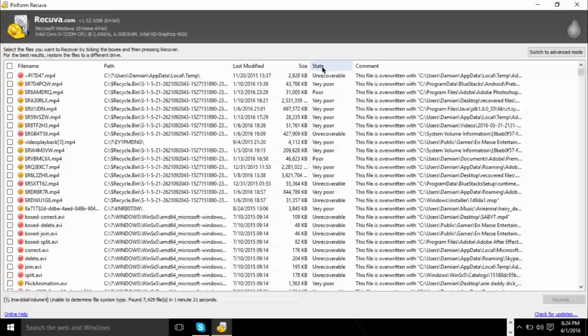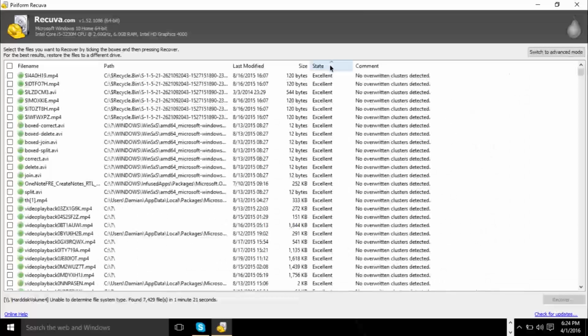You can categorize your files by clicking state here, and it'll give you all of your files that are in excellent condition, and you can go through to see if you want any of them or recover any of them, which is how it works. So like I said, you're not gonna be able to get back any file you want because it may be overwritten, it may be corrupted because some data has already been overwritten on it. So just be aware about that. If you'd like to search for an item, you can do that as well.